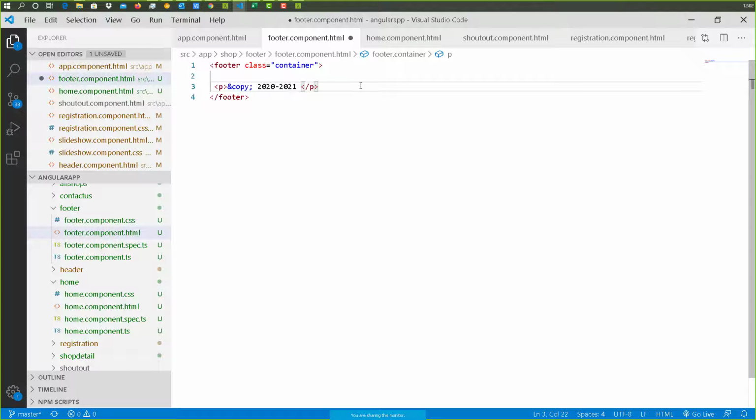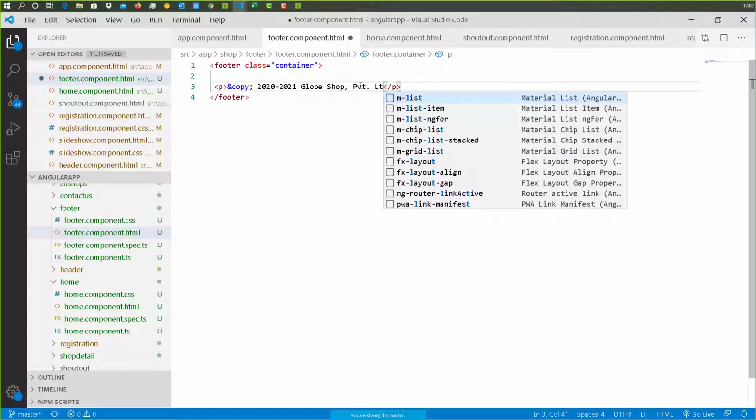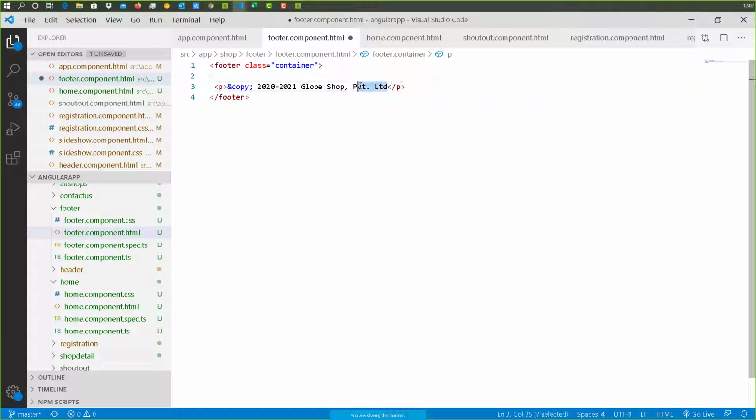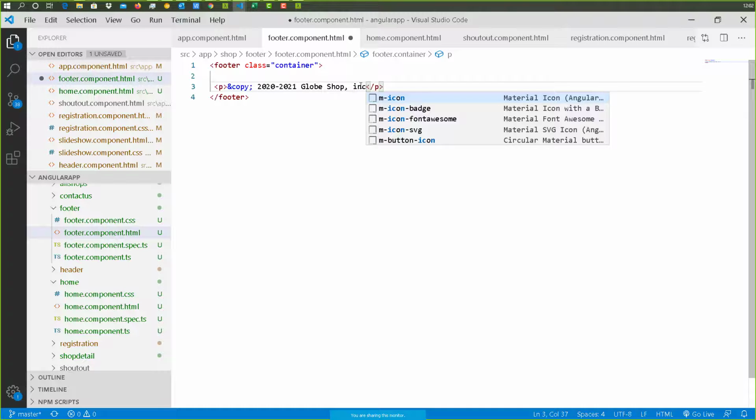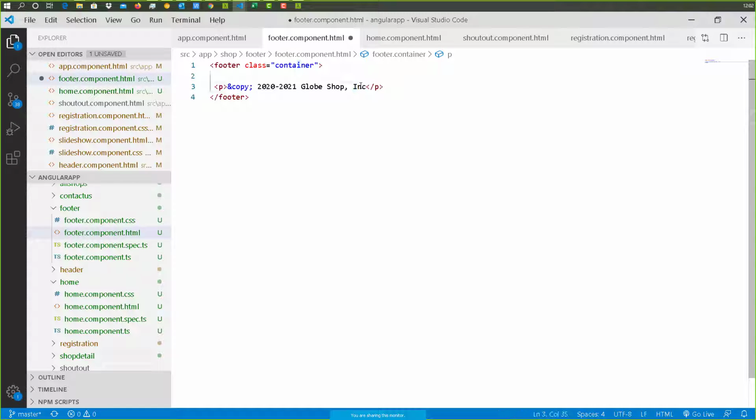So I can say Globe Shop Private Limited, or maybe Globe Shop Inc. Let's make a global company rather than an Indian company.